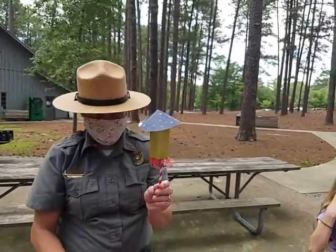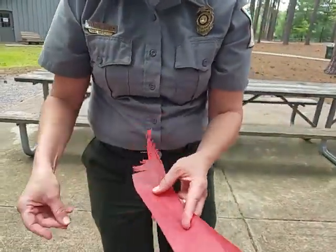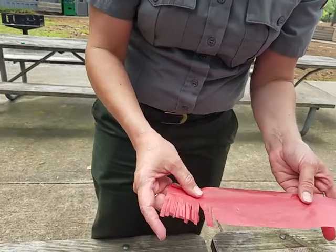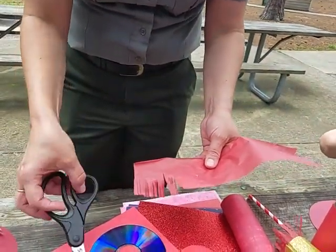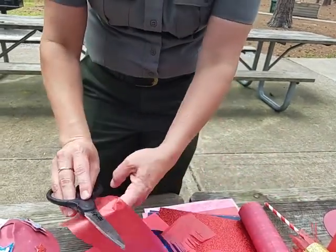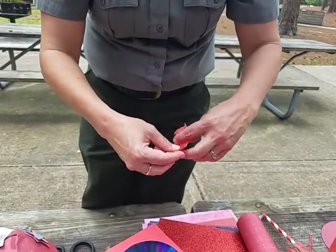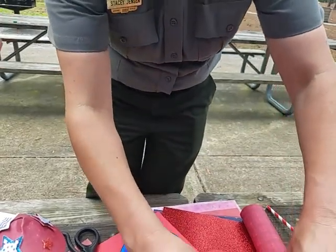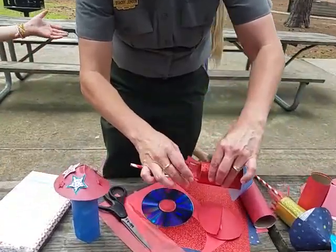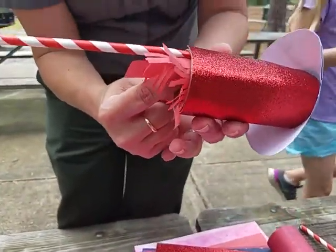But if you do want to do that, you're just going to use a really small piece of tissue paper, and you're going to cut little notches in it like that. And then I'll cut this out, and it's a little tricky to get the tissue paper glued into the rocket, but not impossible. Since my straw glue is not quite hard yet, I want these glue dots too, and then just glue it in just like that. And that's it. You've got your rocket.